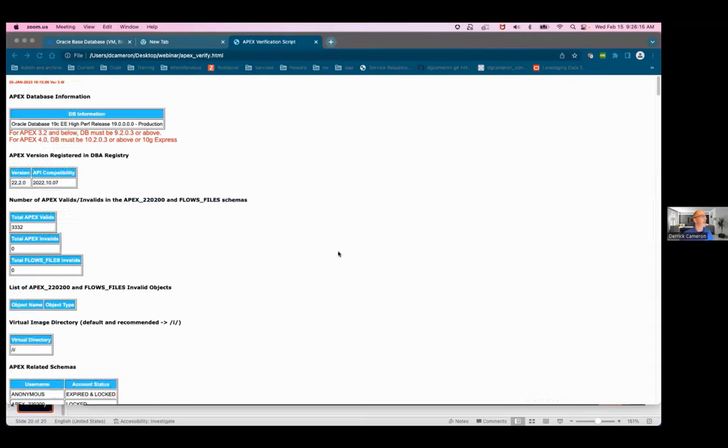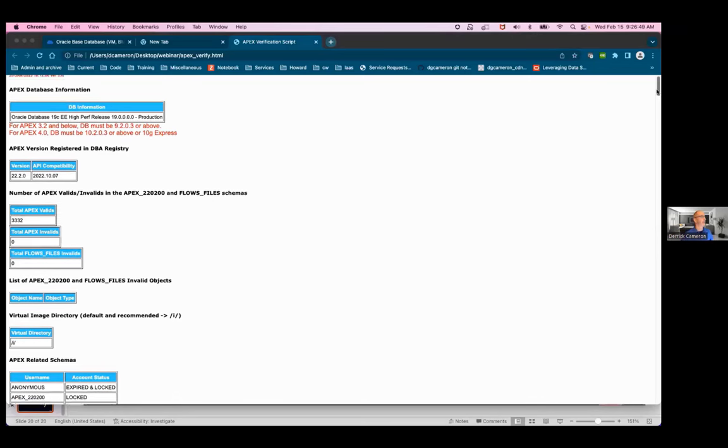So if I go back here, yeah, so this is the apex_verify.html file. Now, be clear here, when you execute it on your compute node, it's there as a file, but you can't really view HTML. So you would have to SCP it down. That's what I've done. Just go into SCP and do a copy command. And now I've got it in my browser. And in the browser, you'll see that you've got a lot of interesting diagnostic information here.